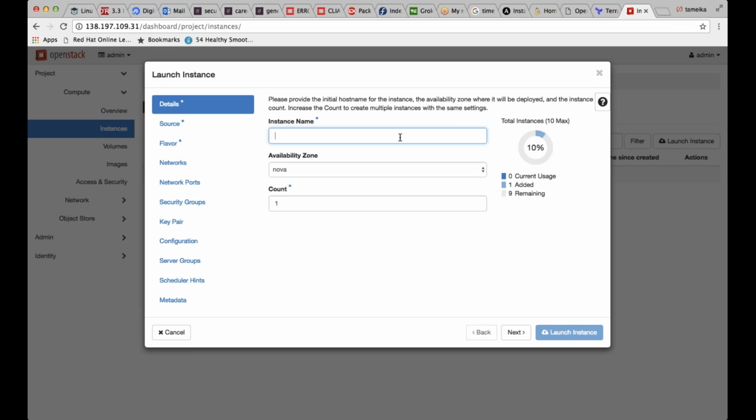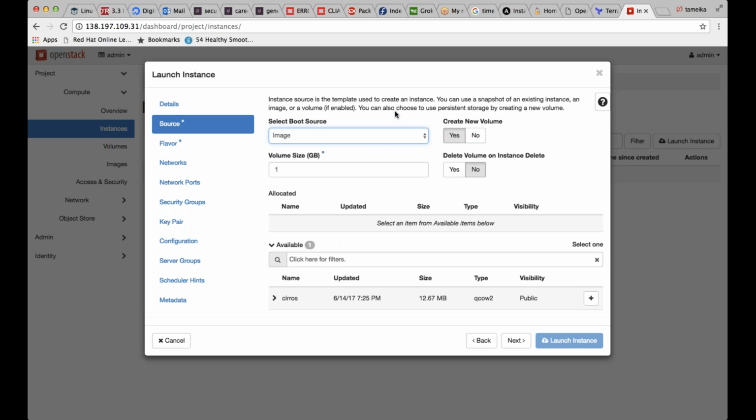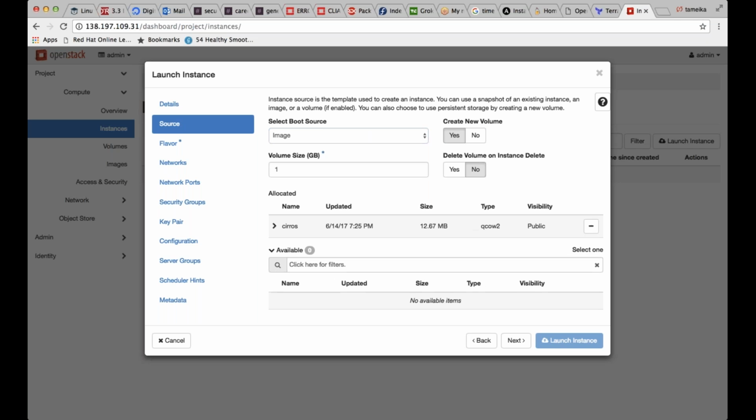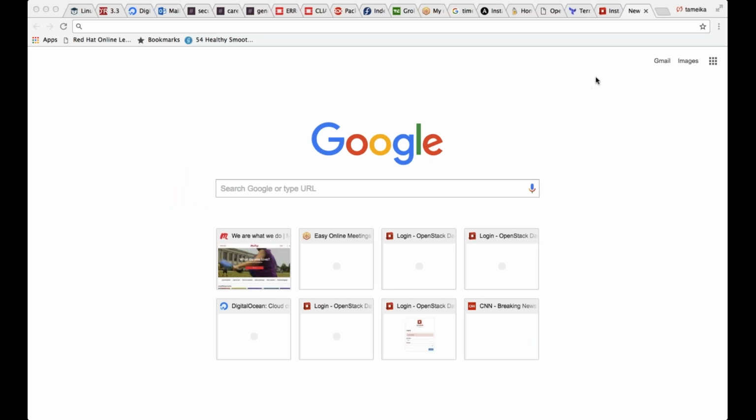All right, so we'll say this is my test today. Well, let's call it my TTT, my triple T. One count, the source. Now, when you come down here, this is what I was talking about, the image. This is Glance that we're talking about here. We're talking about installing it from this particular qcow2 image. So there are cloud images out there. So let me pull that up for you too, so you can have an idea of that.